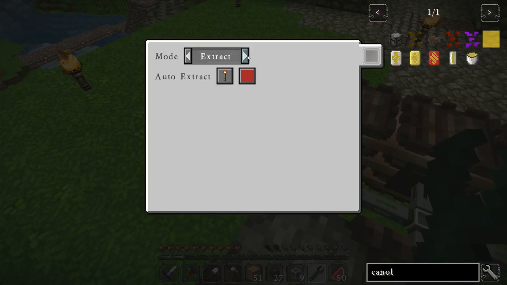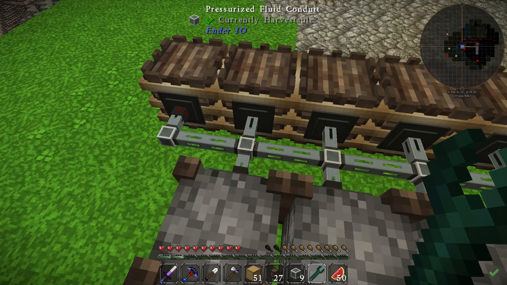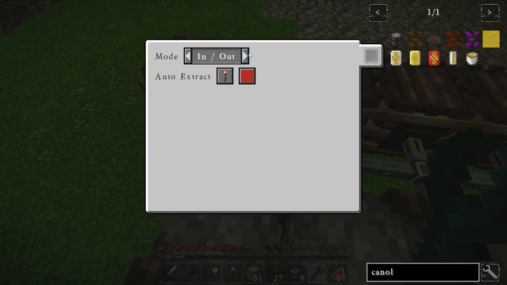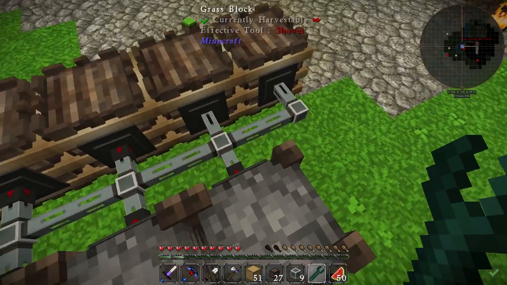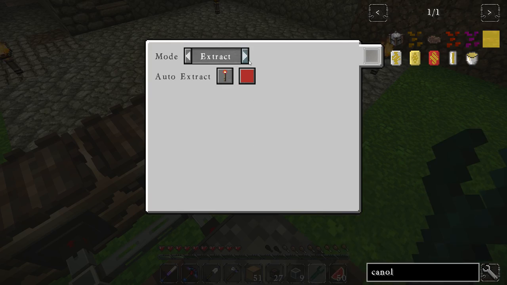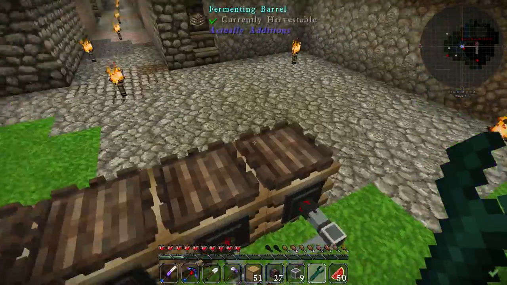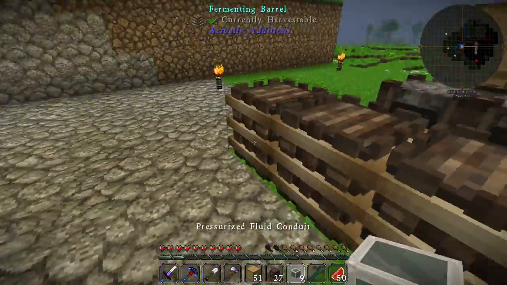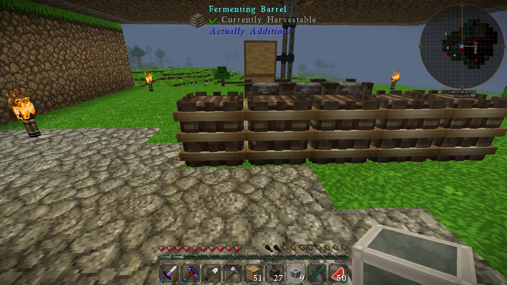So you are an insert. Wests, East, insert. East, an insert. Another one. And the last one. Perfect. All of them insert oil into them. And then from here, let's see, how are we going to have this set up?